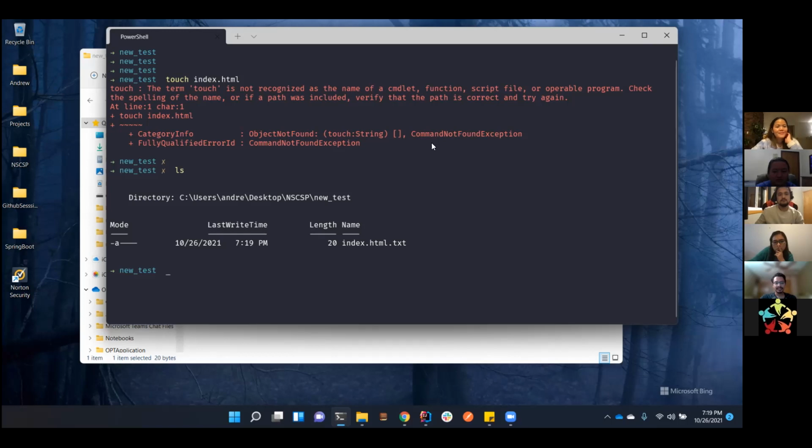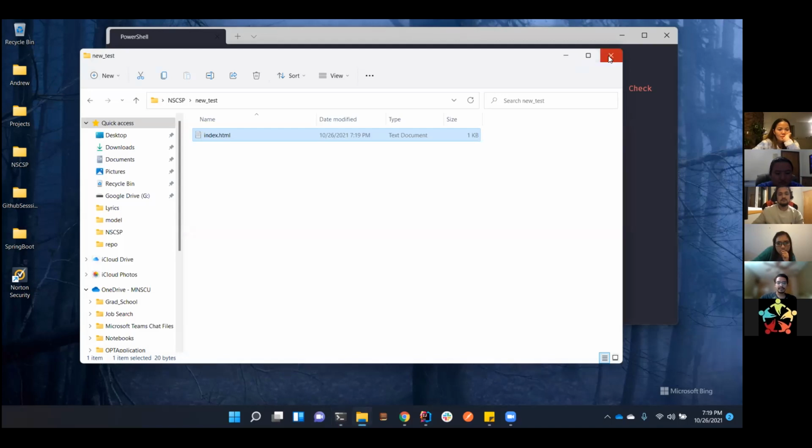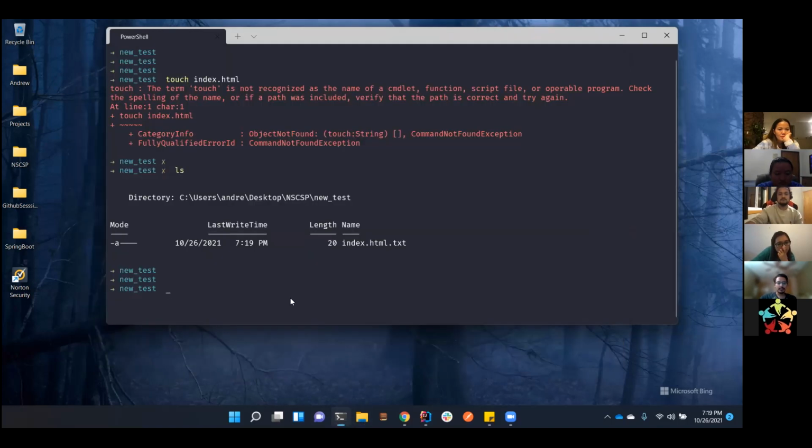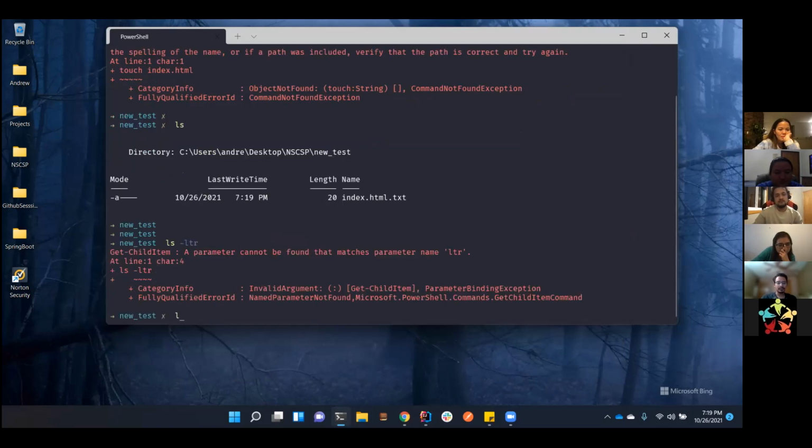So this is the existing folder, right? So let's see how we can push this to our GitHub remote repository.